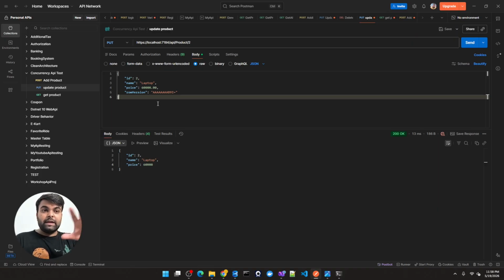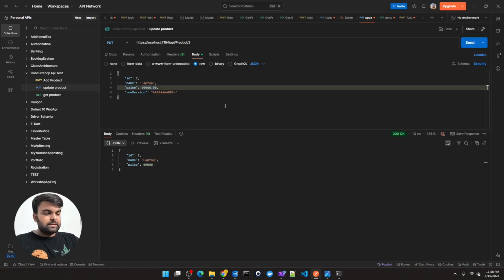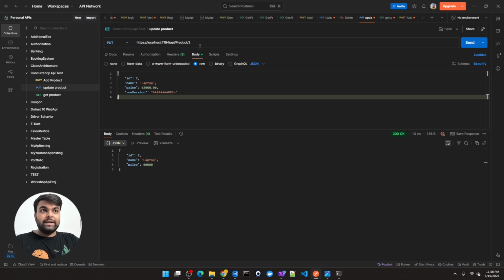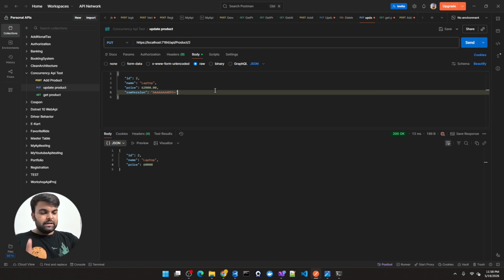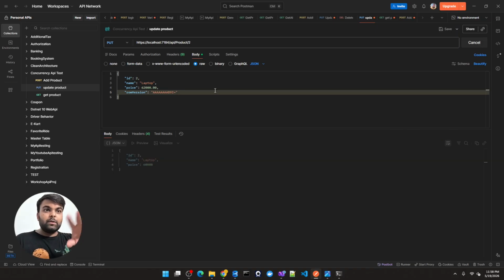In the first go, the first user will update their changes. Let's say the laptop price is 62,000 on ID 2. This is the first user trying to update the data. Let's send the request, and we will get the updated data.